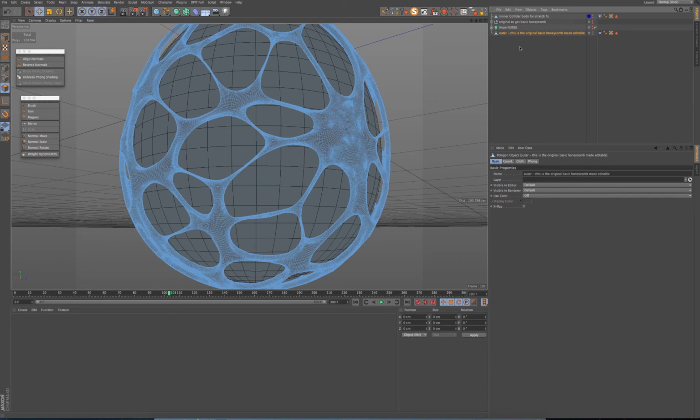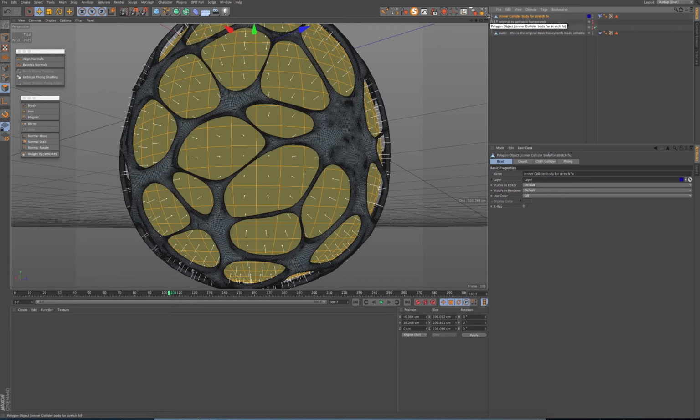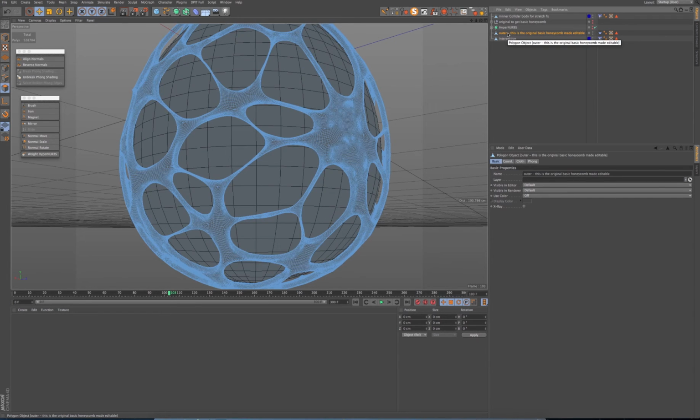So now we've got an outer cone that's an editable mesh, and as you can see it's quite a high res poly, and here's our inner mesh as well, and we need to get the two to intersect, and at the moment they don't intersect. One's a lot smaller than the other, so I'm going to duplicate the inner collider, and we're going to rename that. So this is an intersection, and the outer one, that's an intersection as well. And what we're going to do here is duplicate it and rename it intersection 2.